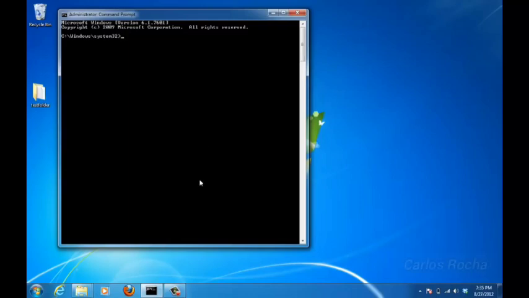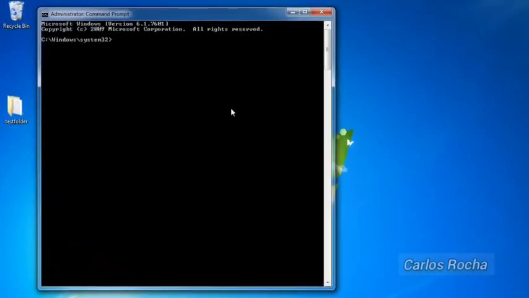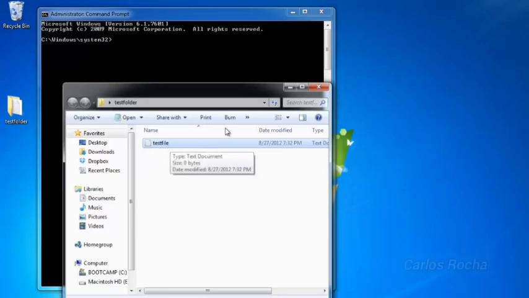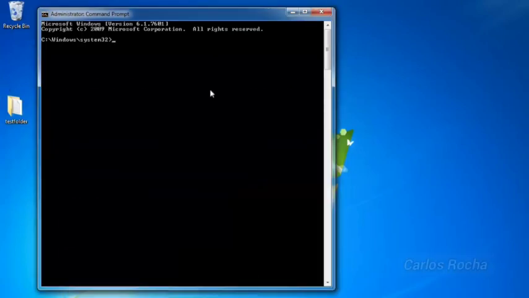So as you can see, I cleared up the screen just because there was so much clutter, but everything is the same. Here's the test folder. The test file is in it. What we want to do is we want to use the move command to move the test file back onto the desktop. So let's change our focus to the desktop. We can do this directly by using cd command and specifying the complete path. So C slash users slash count slash desktop, enter, and as you can see our focus just switched to the desktop.